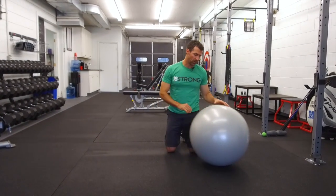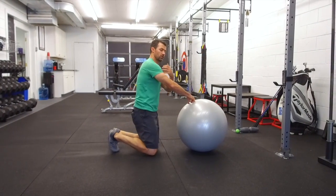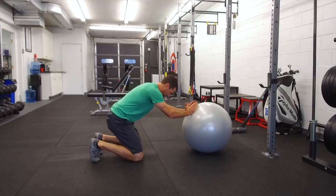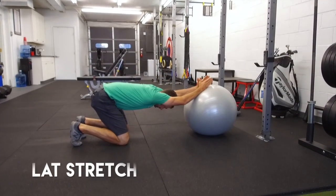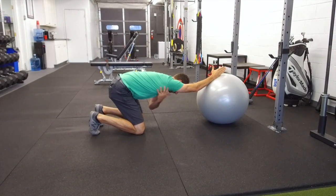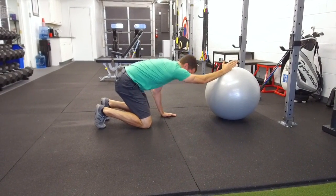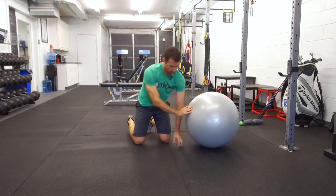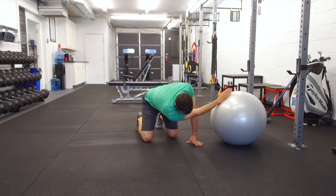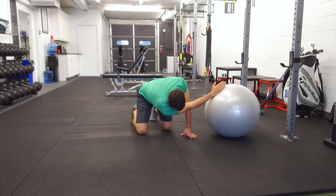And then lastly, it's also a great tool just to find different positions and ways to stretch. Many times golfers have trouble with their shoulders, their lats. So a good little stretch that I like to do is just taking the ball, put your hands on top, and just reaching forward. You can do either both arms or you can do one arm. You're going to get a nice big stretch across the lats, the shoulder blade, just like that. And then you can even take this, because golf is a rotational sport, and we like to get that rotation, and we need some motion in the shoulders and trunk. You can even rotate it to the side and get a little stretch there too.